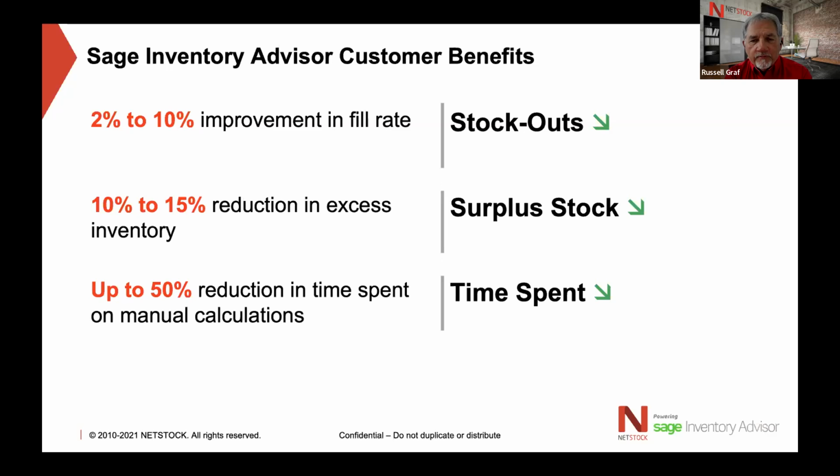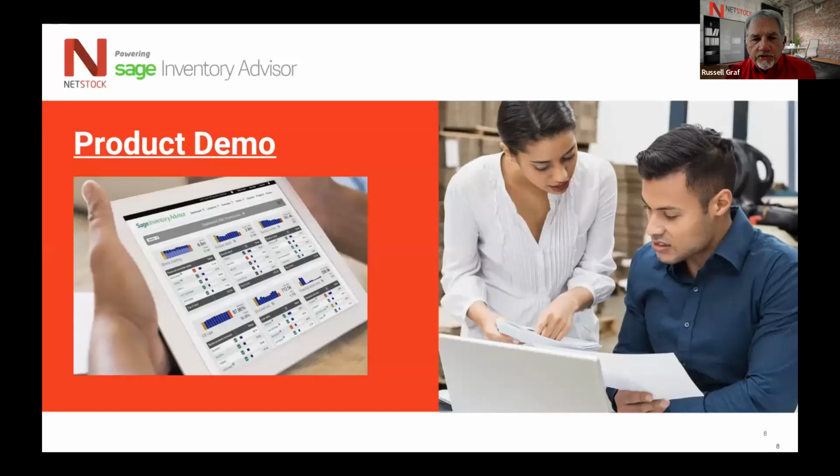So really have the ability to free up a lot of cash, save those carrying costs, and free up that space in the warehouse by reducing that excess inventory. And then at least a 50% reduction in time spent just trying to figure out what to order, right? And where do I have challenges that need to be addressed? And again, if we're freeing up that kind of time, then those folks can be doing some higher level and more significant value added for the business. So those are the results we see.